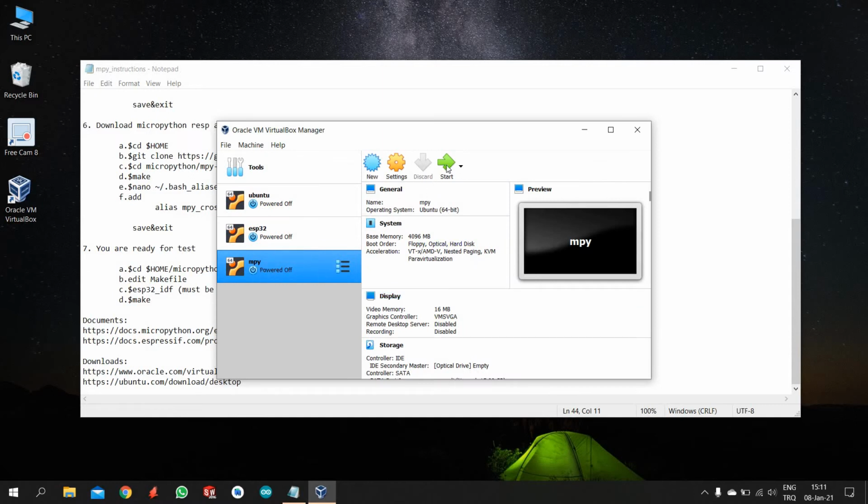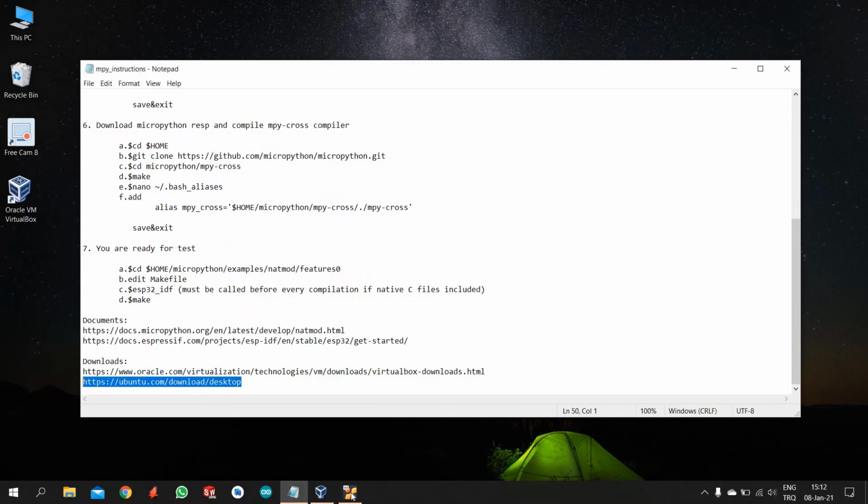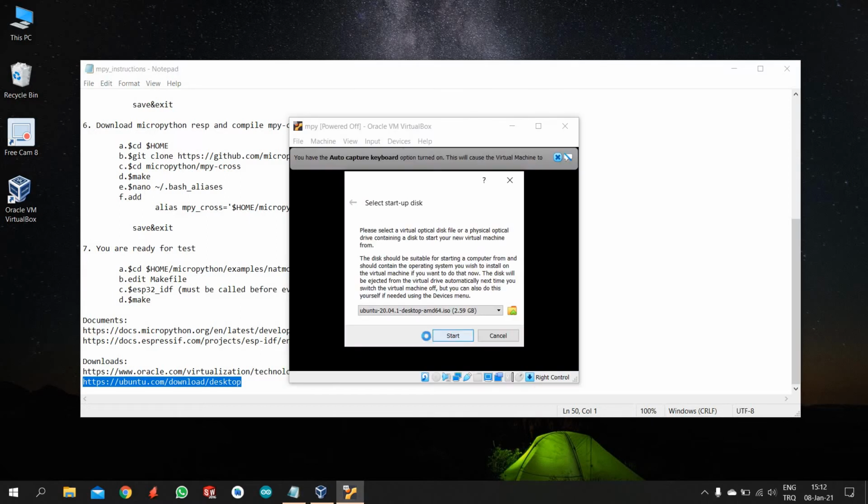And now our virtual machine is created, so let's start it. Before it starts up, it will ask for an installation disk from our computer, which is the one we just downloaded from this link, and then start it.